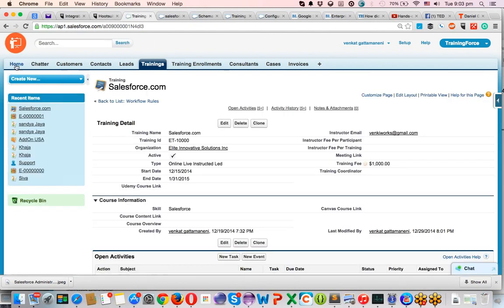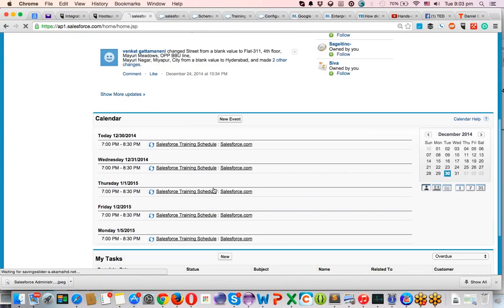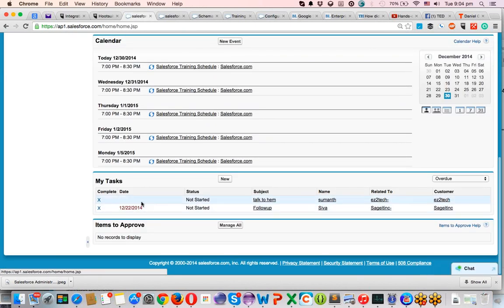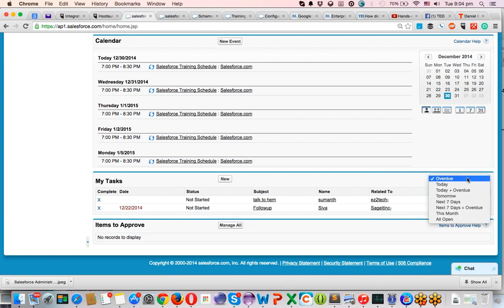Cool. It should show some task. Yeah, I can see the task. See, here is the task which are overdue. Okay, let's say I want to see all open tasks.